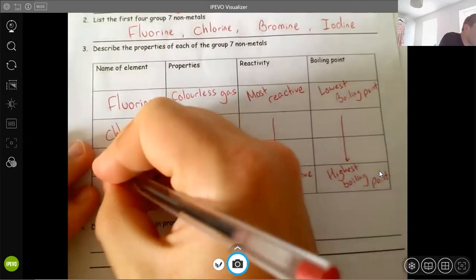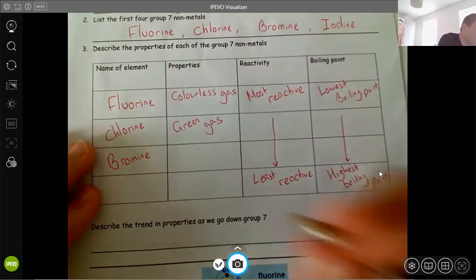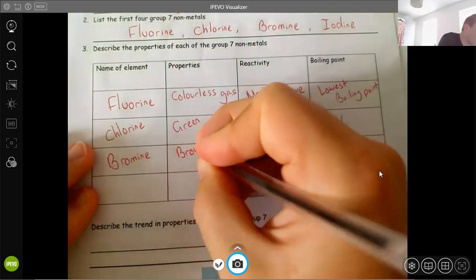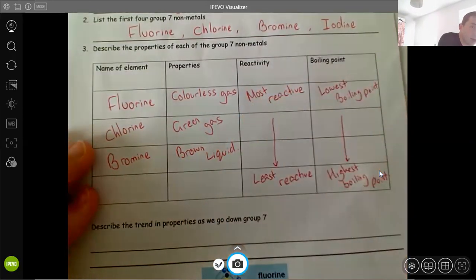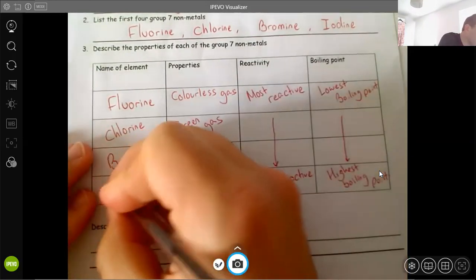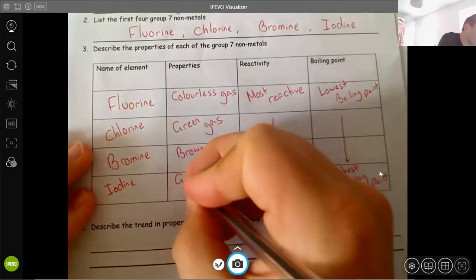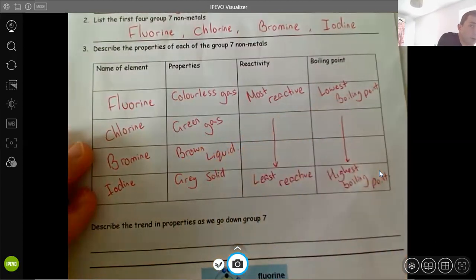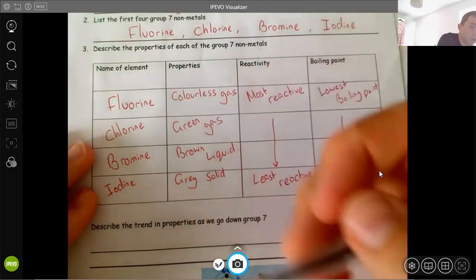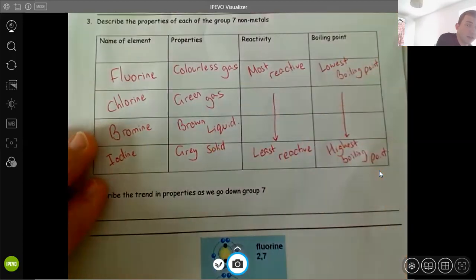Okay, so there's a trend there, two trends you need to know about. We've then got bromine. And this time we've actually got a brown liquid. So we've now gone into liquids. And the final one we need to know about is iodine. That is a grey solid, but it actually can sublimate, so it can make a lovely purple gas. Now if you want to look at these in a video, I would do so. There's some brilliant videos out there on Group 7, but that is what we need to know.